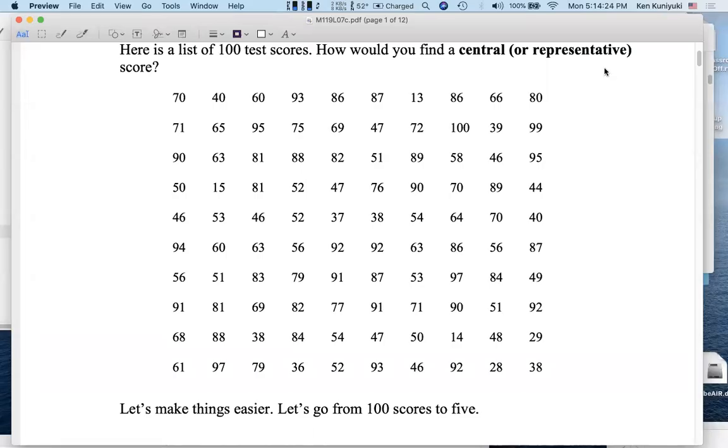Hi everyone. Let's say you have 20 seconds to find a measure of center, a representative value for these 100 test scores. I'll give you a hint. What two magical values could you find first, and then what could you do with them? 20 seconds to do this without a calculator. What two values could you look for, and what could you do with them?